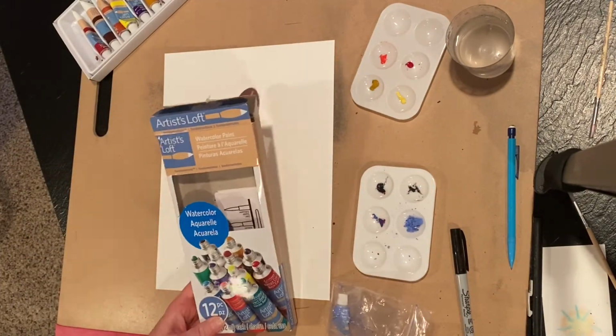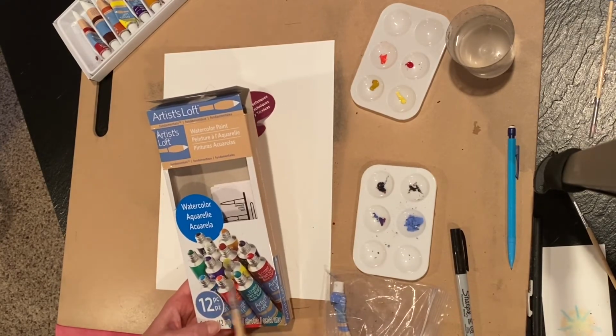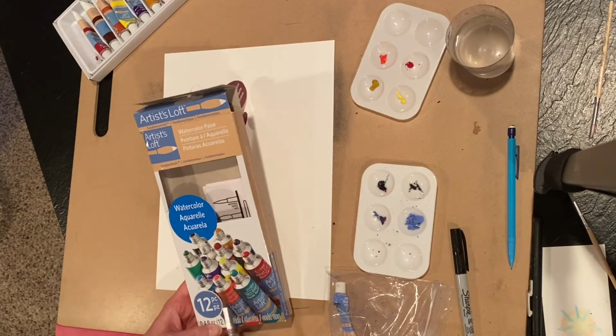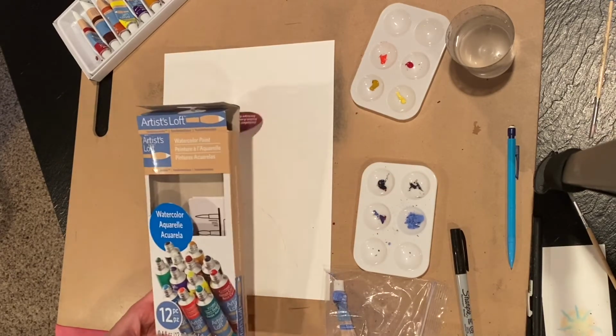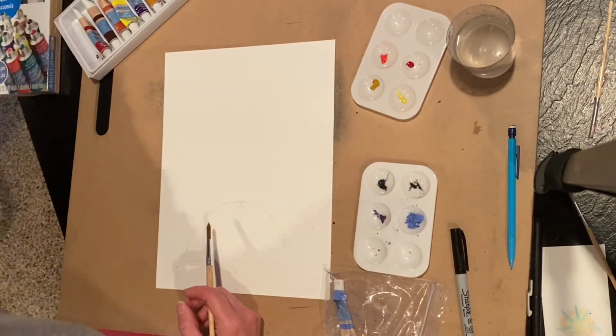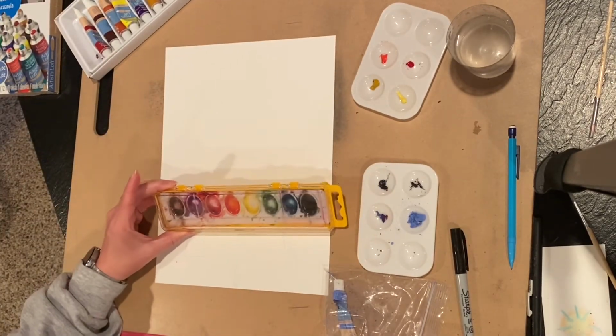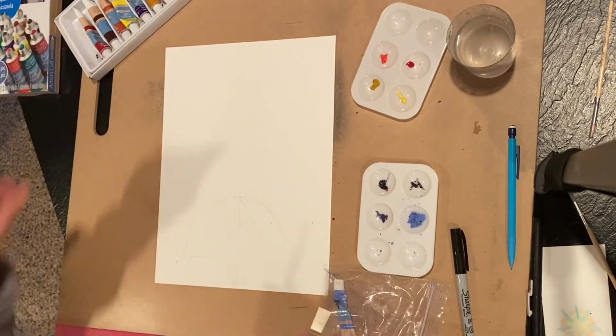Also, I'm just using Michael's Artist Loft paints. These are just cheap watercolors as well, but they're a little bit easier to work with and a little darker colors than just your normal watercolor palette that you get as a basic start. So we're gonna go ahead.